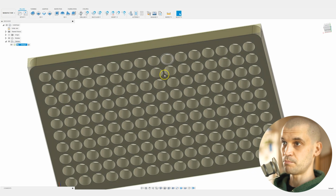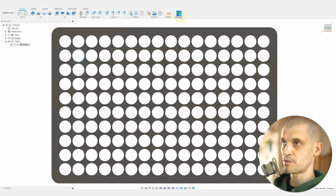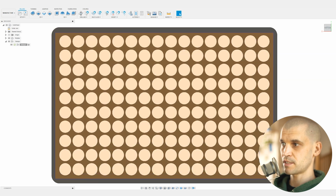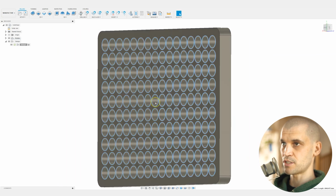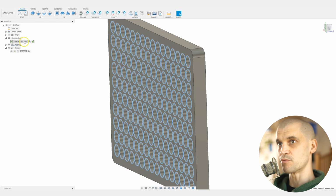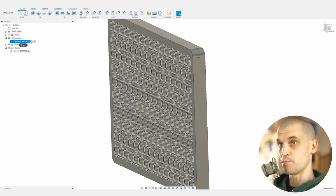So we'll come around to the bottom of the piece, and you can also just keep it nice and flat here. So what we want to do next is go to the filters, and then we will select edge priority, and then we can click and drag, and you can see that that has only selected these bottom edges here, which is exactly what we want. And we don't want to select the top ones, because when you're doing a pocket you just want to select the bottom geometry. And then we can right click on any of these and we can create a selection set, and you can see that that has got the 160 holes. And then if we unselect it, we can always come back, click it, and then we can select them all.